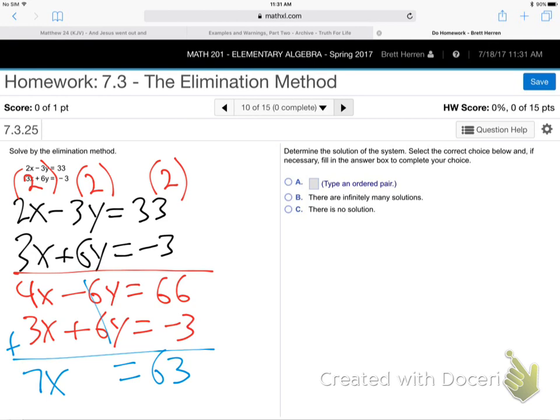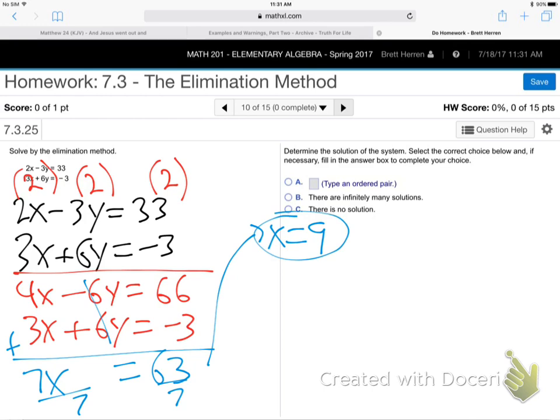Good? This easy? I can't tell if this is boring for you and so easy, or if it's hard for you and you're barely following me. You guys just have a good poker face. X is 9. Good? I don't know if you're bluffing or you're really betting. If you got the cards or you really don't have the cards.